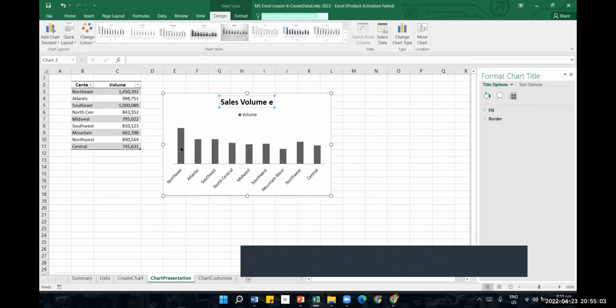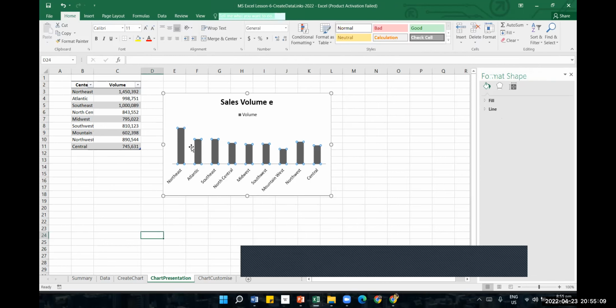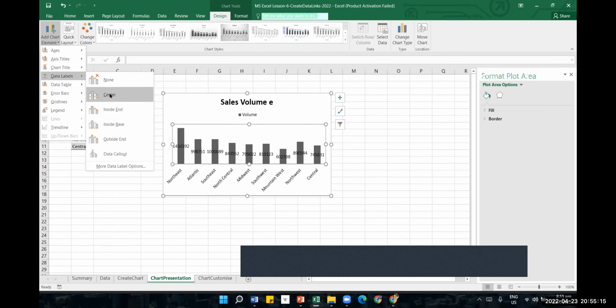Okay, last time I told you, right click, you can go to add data label. The other method is you can just select design, add chart element, and you can come to data label, whether you want to put it at the center, the end, the base, outside, or you want to have this design, you can make.